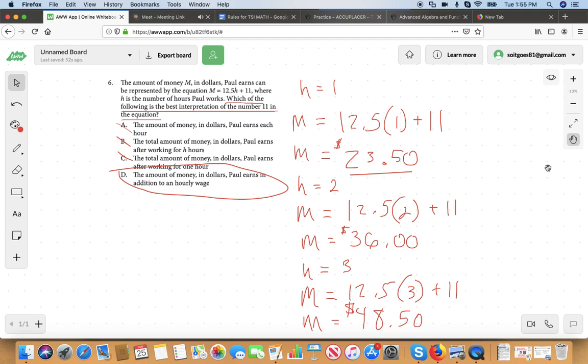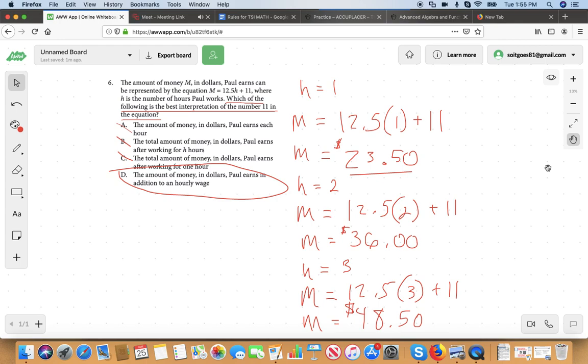Okay? All right. So even though they're not asking us what H is or what M is or anything like that, just by playing with things, look at these questions like an experiment. Not just, boy, I hope I interpret it the right way. It's okay, let's see what happens when H is 1, when he's worked 1 hour. Let's see what happens when he's worked 2 hours, how much money he made. Let's see how much money he makes with 3 hours. And you can generally figure it out, right? You're creating your own evidence. Does that make sense? Yes.